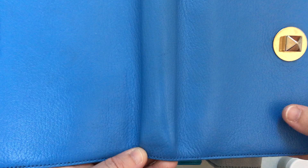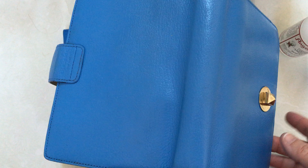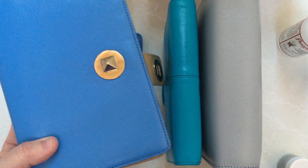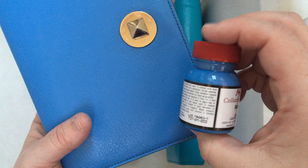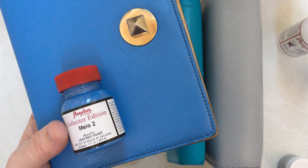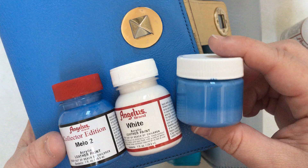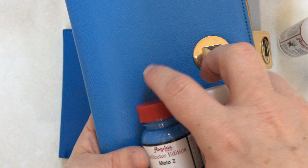Of course over time it had gotten even worse — the black marks where the color had worn away were all up and down the spine, and the blue had completely worn away. So I really wanted to color match this planner and spent a lot of time on the Angelus website finding colors. The blue I picked is called Mellow 2 — Kate Spade calls this color Bluebell. It wasn't quite right, a little too dark, so I added some white and custom-mixed the color. I was able to match it and this planner came out beautifully.